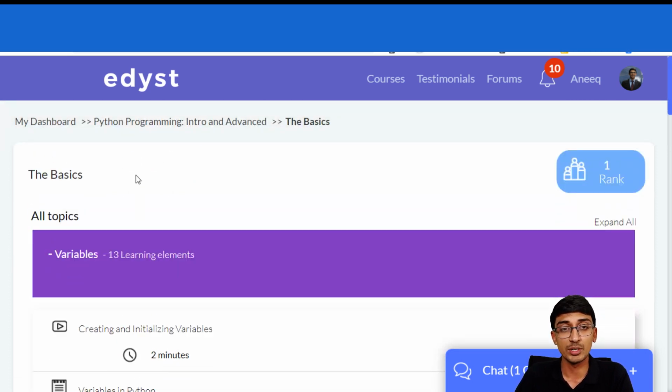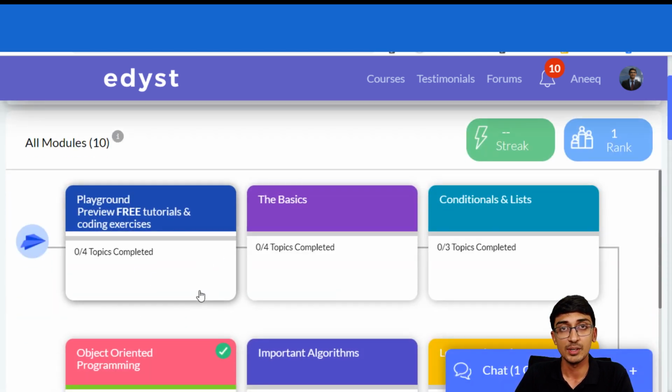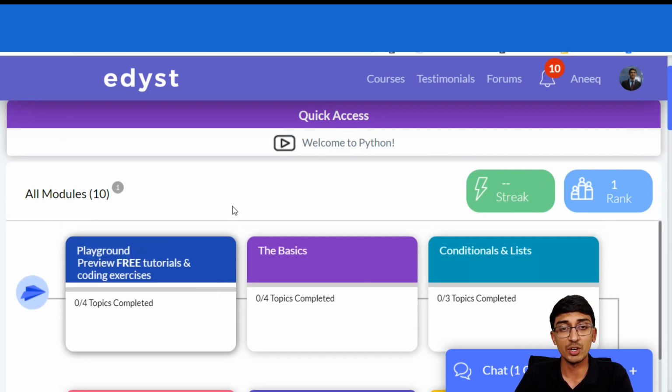What I want everyone to do is make sure you go to this course and, you know, at least do the free section and try it out for yourself. If you're someone who's already graduated or is in graduation, is looking for a job, then learning Python is one of the best investments you can make to actually start.